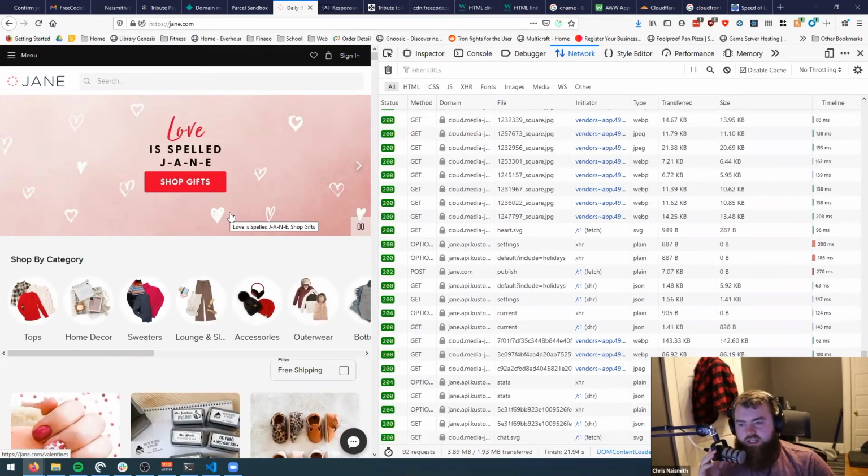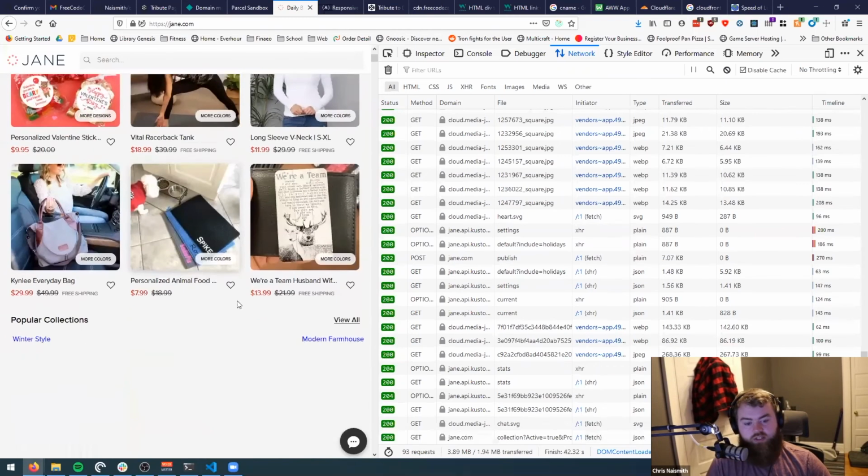You can see that for every single one of these files, if you can reduce the amount of time it takes to get that file to you, it is huge, because not only are you affecting one file, you're affecting 90. And as I scroll, I'm also going to get more of these.